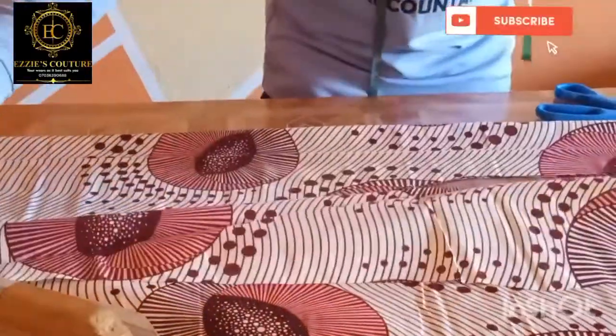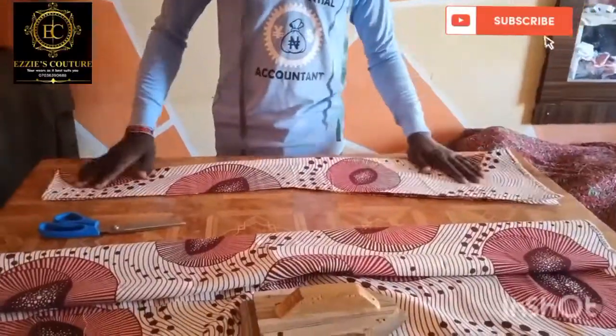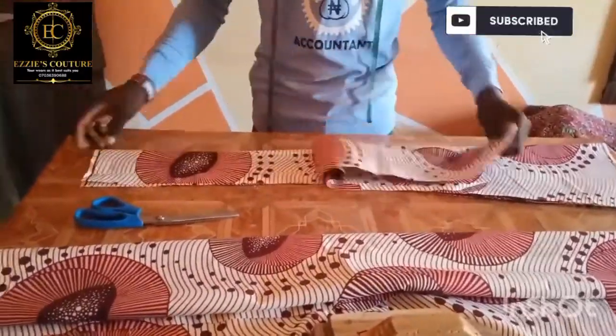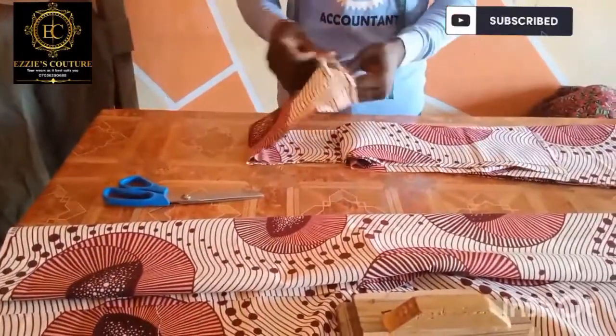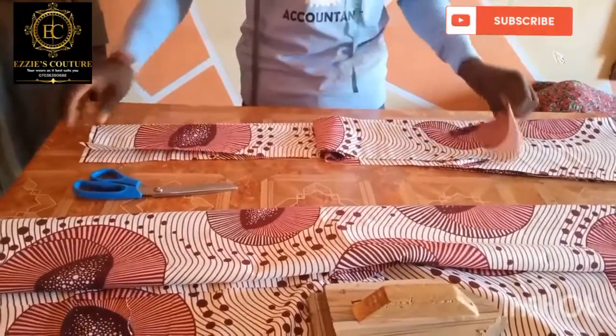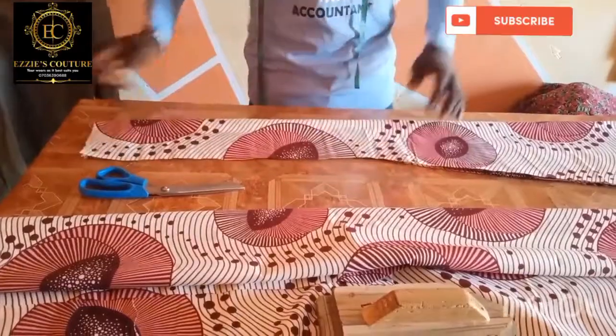So I'll do that very quickly. So here are the 5 pieces: 1, 2, 3, 4, and 5. So we have our 5 pieces, which is 3 for the front, 2 for the sides.